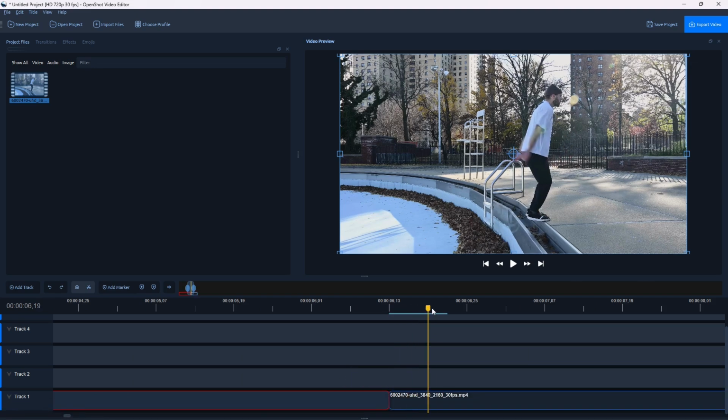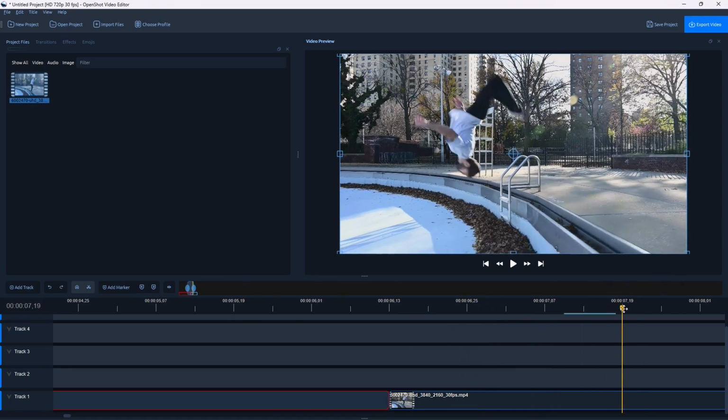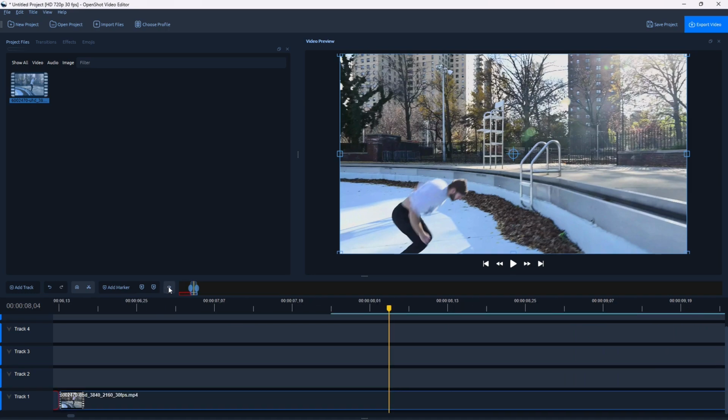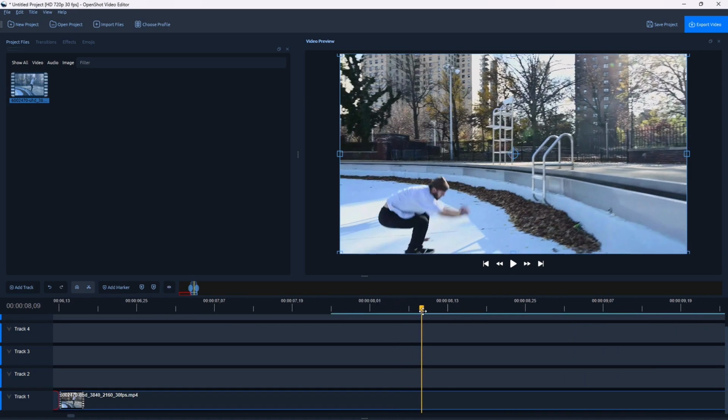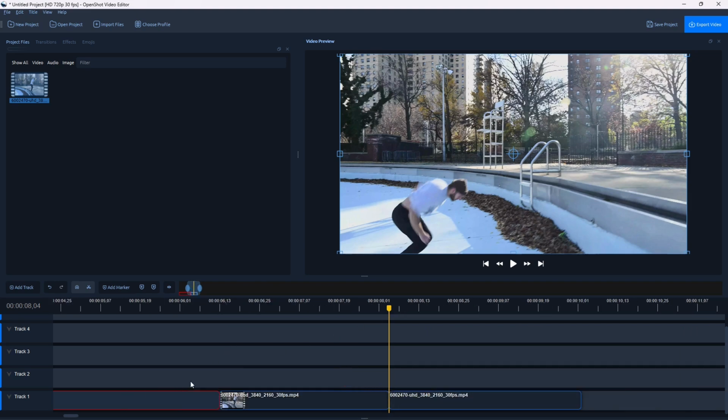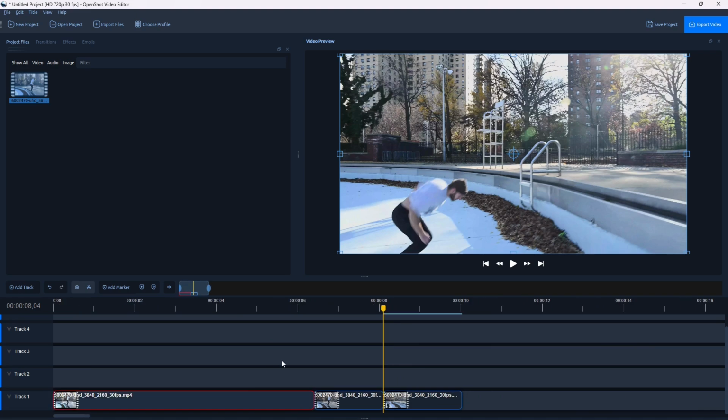Okay, now move the time cursor to the point where you want to start reversing. So it would be, let's say, this point in time. I want to go back in the reverse. So make another cut. Okay, now let's zoom out a bit. Now deselect the scissors, move this last bit a bit further out like this.